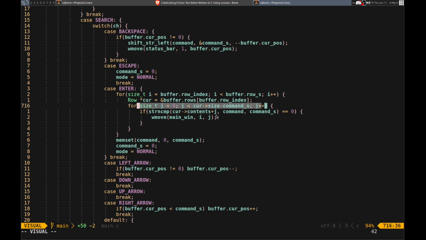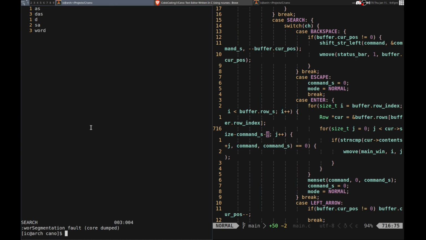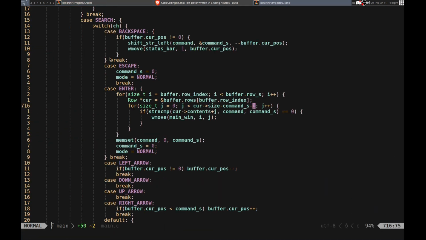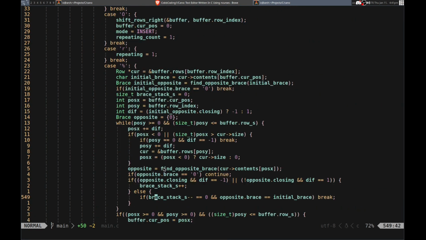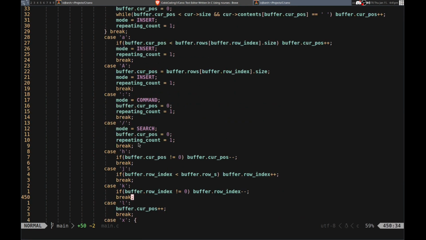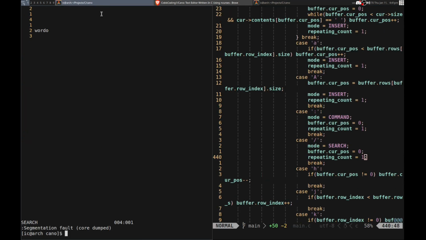J equals 0. This seems to be. That's what I meant. No, that's not what I meant. Minus command size. Yeah, that is what I want. Minus 1, maybe? Or is it? Yeah, it removes a row too. Why does it do that? Why does it remove a row? I think it's actually just because it scrolls down. I don't think it actually removes a row.